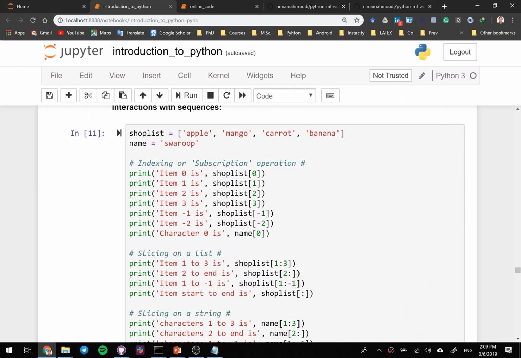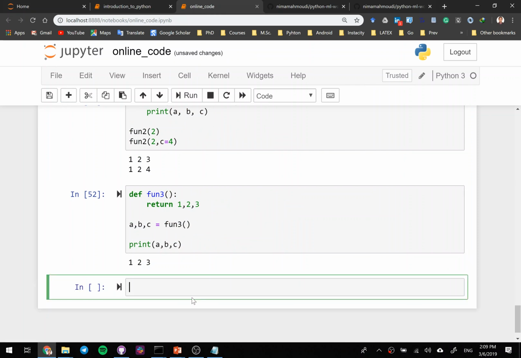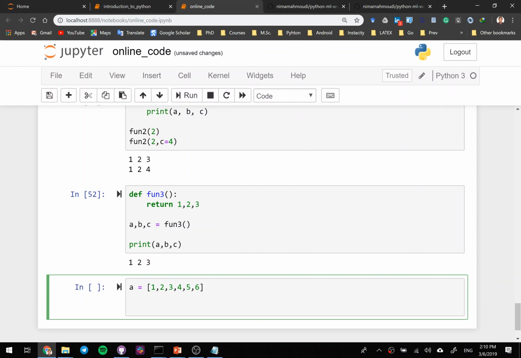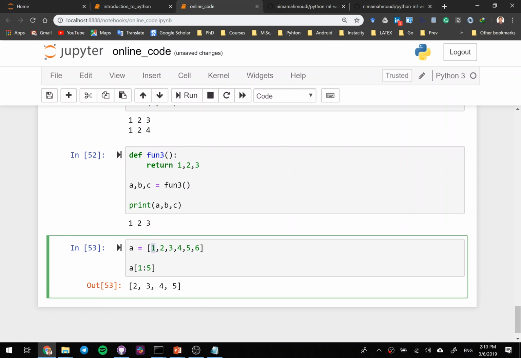So this is slicing. Okay. I'm going to talk about slicing. If I say A is equal to 1, 2, 3, 4, 5, 6, so this is a list. If I want to get a subsection of this list, so if I want to start from this number 2 and go all the way to 5, I could just say A of 1, 2, the fifth argument, not inclusive. So this is 0, 1, 2, 3, 4, 5. It's not inclusive, so it will not have this value. So it grabs this section of that list and returns it.